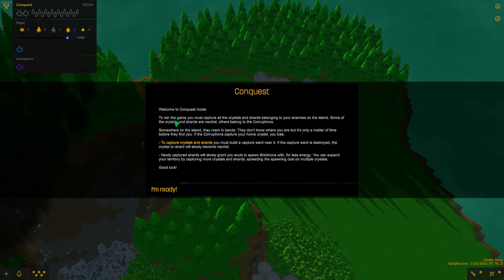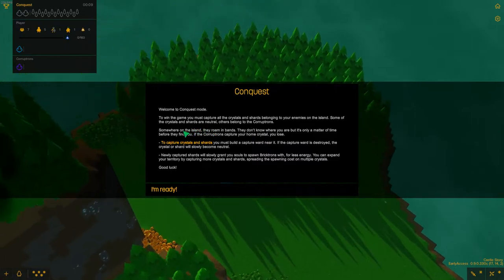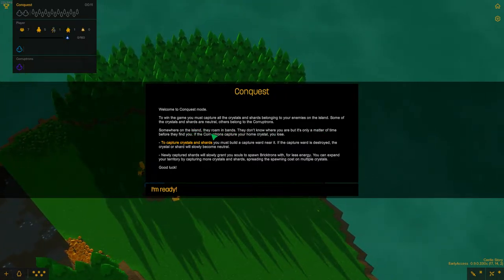Welcome to Conquest Mode. To win this game, you capture all crystals and shards belonging to your enemies on the island. Some of the crystals and shards are neutral. They belong to Bricktrons somewhere on the island. They're roaming bands. If the Bricktrons capture your home crystal, you lose. To capture the crystals and shards, you must be near them.